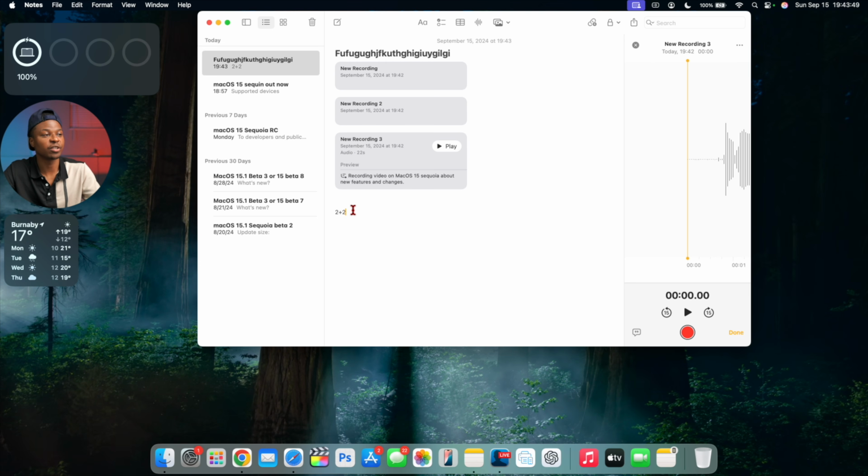The Notes application has also been updated with a new built-in Math Notes feature that allows you to solve equations. So you can see I wrote 2 + 2, and if I just press the equal sign, it automatically generates for me the answer, which is 4, and you saw the answer in the highlighted, yellow number. This will allow you to solve equations and crunch numbers, so you can do things like add up monthly budgets or figure out how to split different restaurant bills within Notes. And at the same time, because it's iCloud synchronized, these same notes will show up on your other Apple devices like iPhone and iPad.